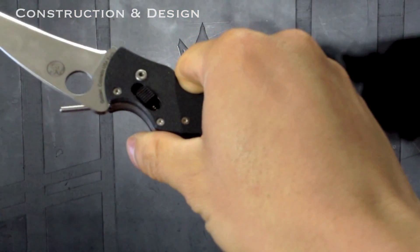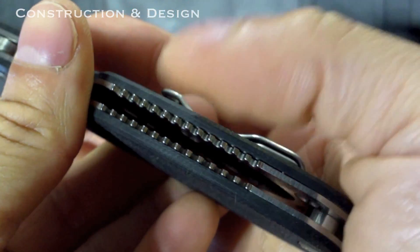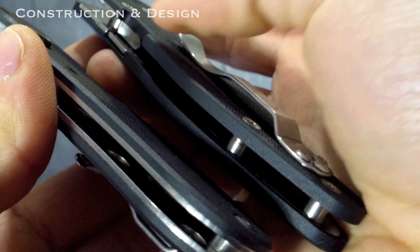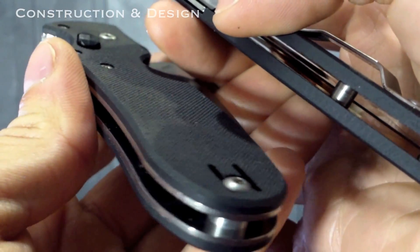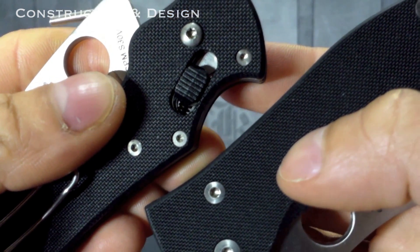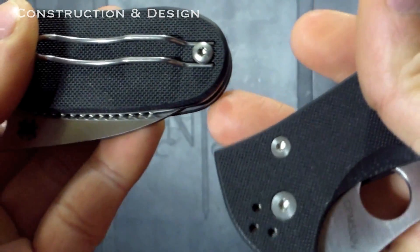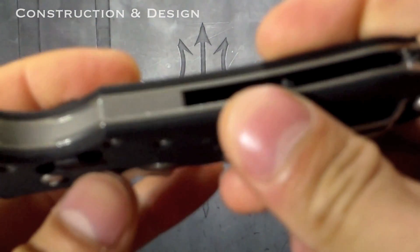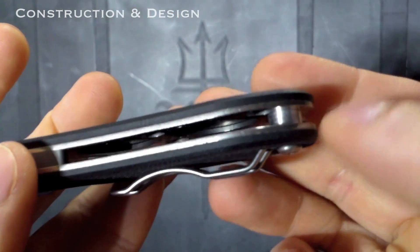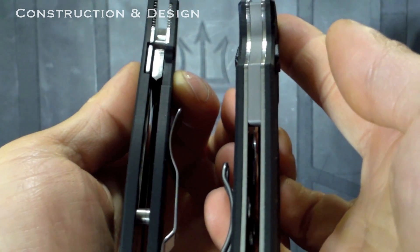The Yojimbo 2 has ergonomic design on the blade, and because of the bottom taper and that thicker blade stock, it feels more secure. The wave rod on the Pkal could hurt if you were to grab it and strike with the pommel. When opened, the Pkal feels more comfortable because of the larger bevels and more width. The hardware on the Yojimbo 2 is larger than the smaller screws in the locking mechanism area of the Pkal, but the Pkal's back screw is the same size, so both are equally rigid in most respects.